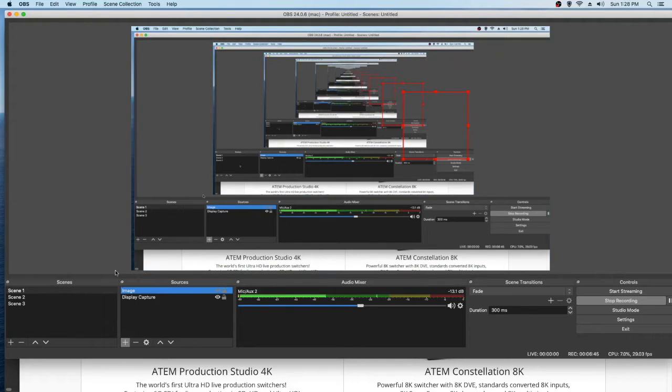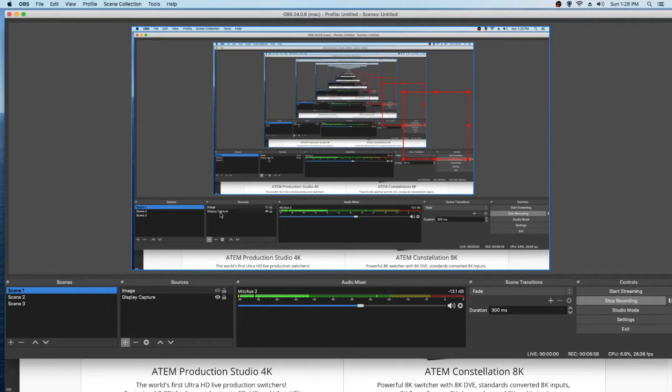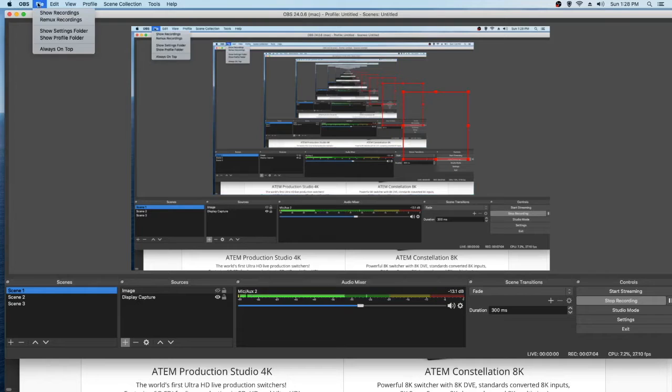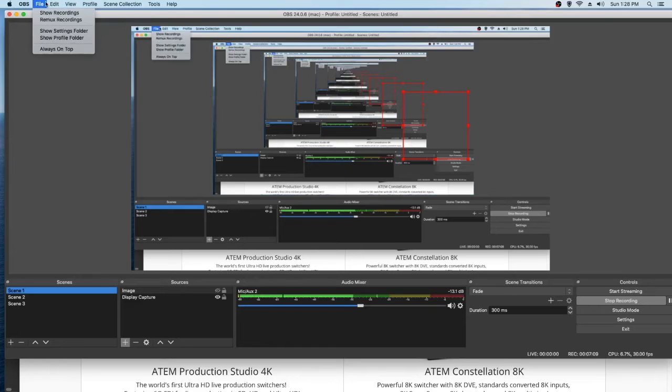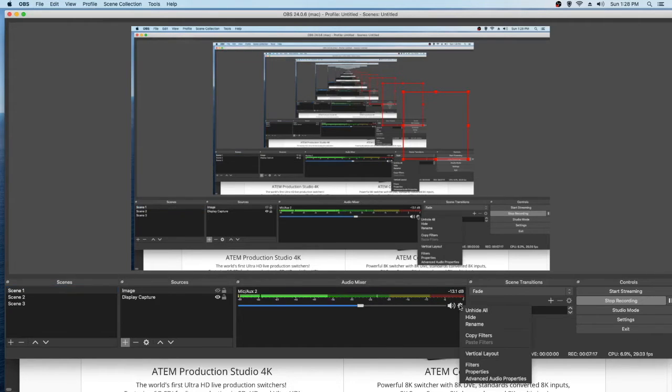So you have your scenes, and then which are your images, and then within those images, you have your layers of whatever content you want to have over that. Your second part is your audio mixer. Audio mixers are your microphones, or if you're running a soundboard, you can hook up your soundboard to your computer. This one has a bunch of different levels to it, but the levels on it aren't really active right now.